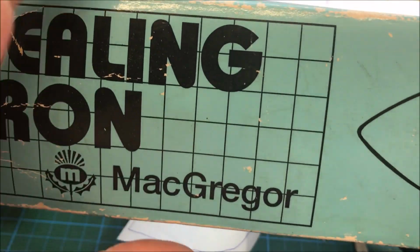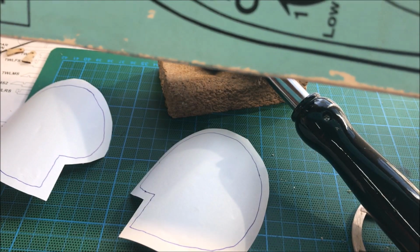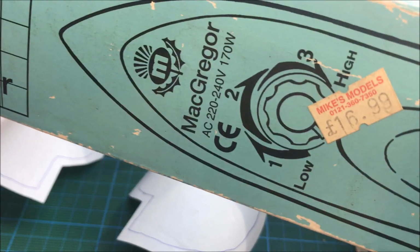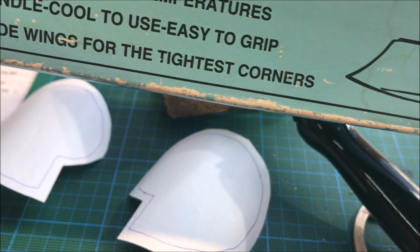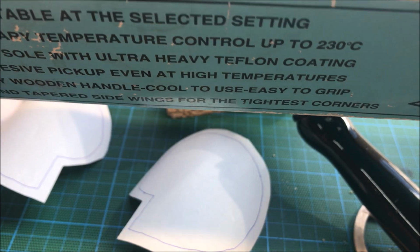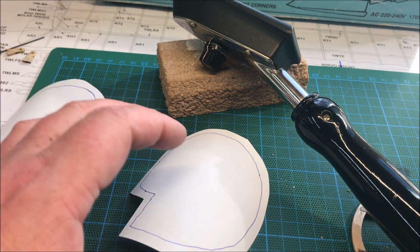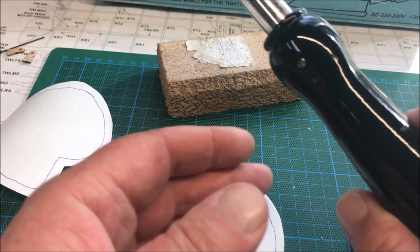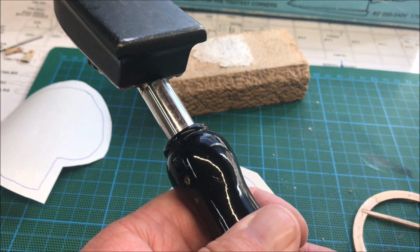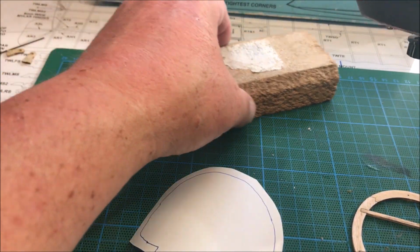What I've got is a McGregor sealing iron, and I paid £17 bar a penny for that. I don't know how long I've had this. Had it a long time. Anyway, they're around about the same price. So that's heating up now. Just, yes, I can feel that. You can always use this to iron shirts for midgets, I suppose.